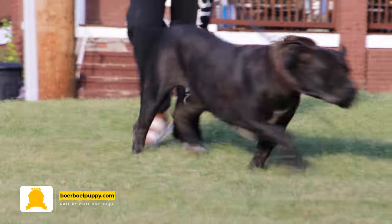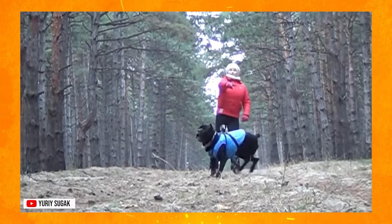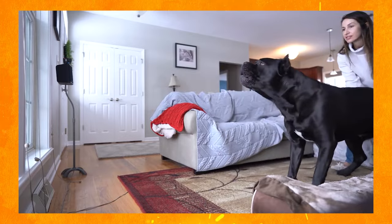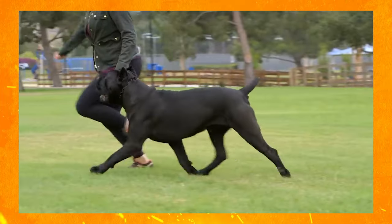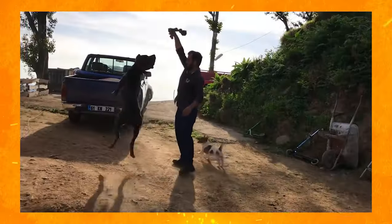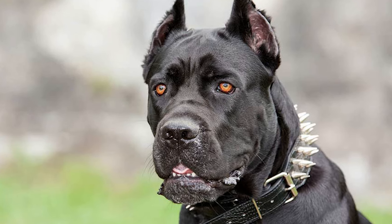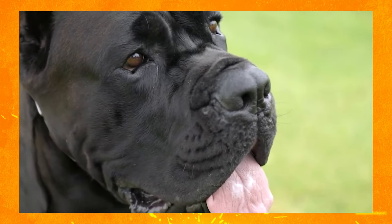The Borbo is a tough breed to own, and it is not recommended for inexperienced dog owners. On the other hand, Corsos have worked as battle dogs, large game hunters, guardians, and agricultural workers. Thanks to their huge physique and protective disposition, if the Borbo has an average energy level, the Cane Corso is on a high energy level. They have recovered popularity in recent years after nearly disappearing during the post-war period, and are now among the top 25 most popular dog breeds in the United States.